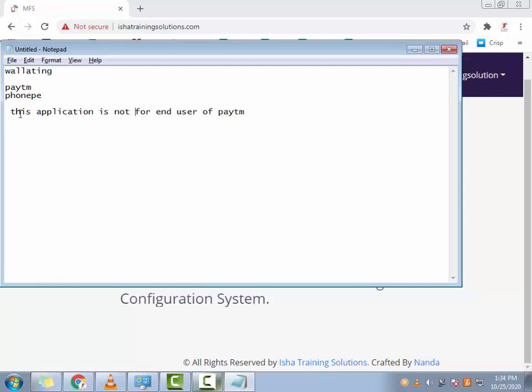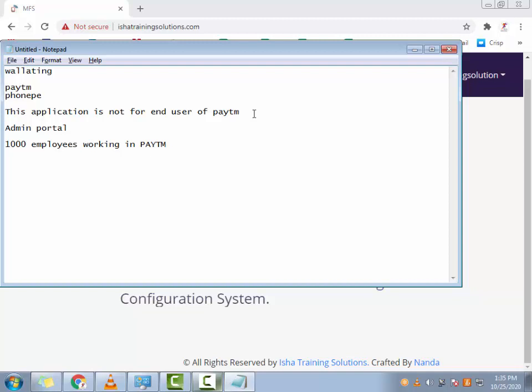When I say end user, I mean you and me. For us, we have the Paytm app and paytm.com. So definitely this application is not for them. This is more like an admin portal. For example, there are 1,000 employees working in this company called Paytm. This application is built for those 1,000 employees so that they can manage the Paytm related activities using this portal. It's as simple as this, buddy.